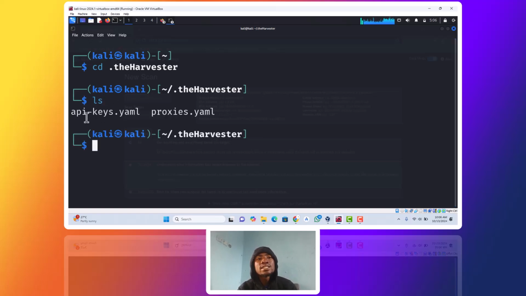Now you see that it has API keys as well. So open this API key. Let's open it with nano api-keys.yaml.